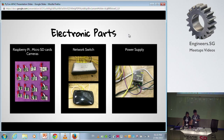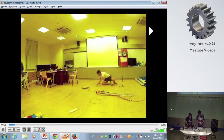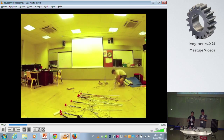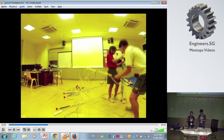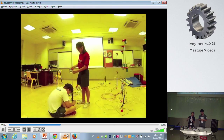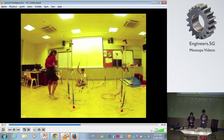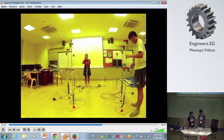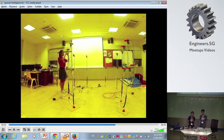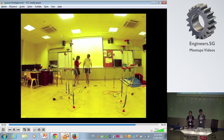Now we'll be screening a timelapse for the assembly process. We have to screw our aluminium poles to the bases, and then attach the Raspberry Pi to the poles. Each pole will have two Raspberry Pis, taking one photo each. Then we connect the internet cables and power cables. This actually took about half an hour for two people to set up. At APEC we had a lot more help, so it took relatively shorter time.